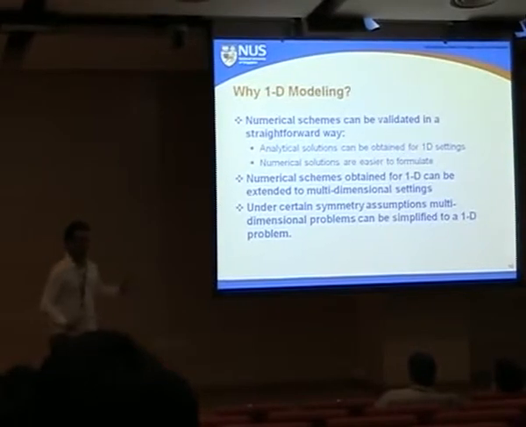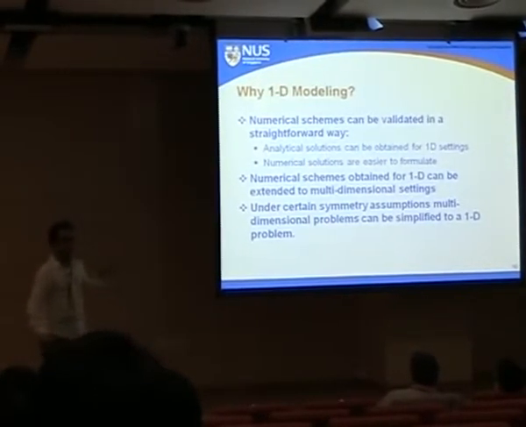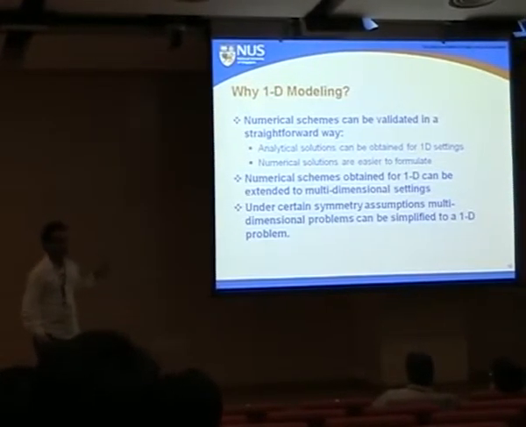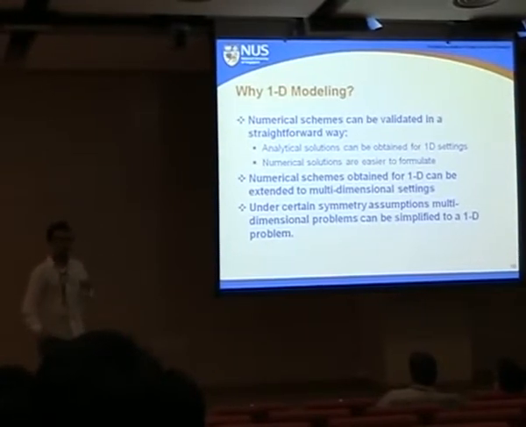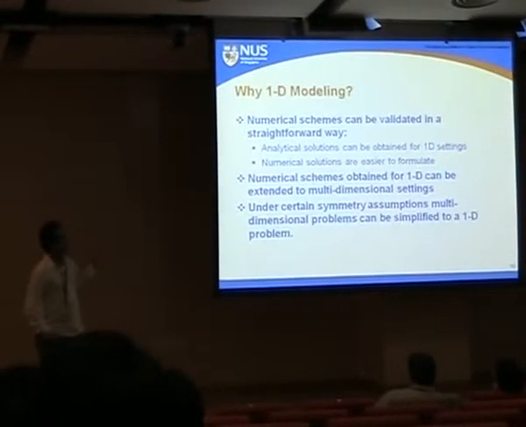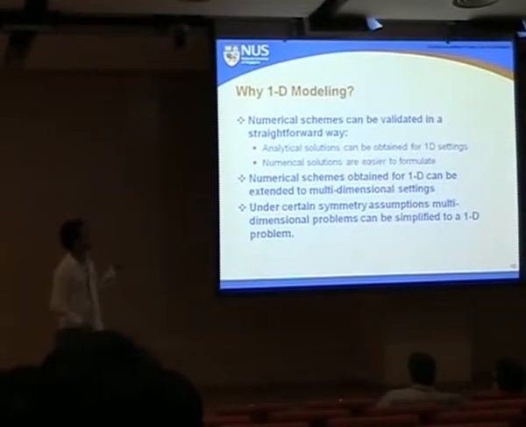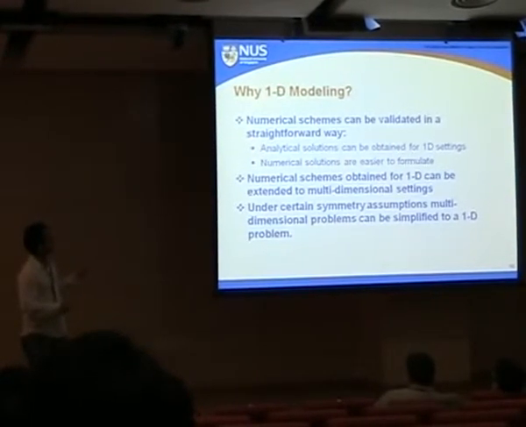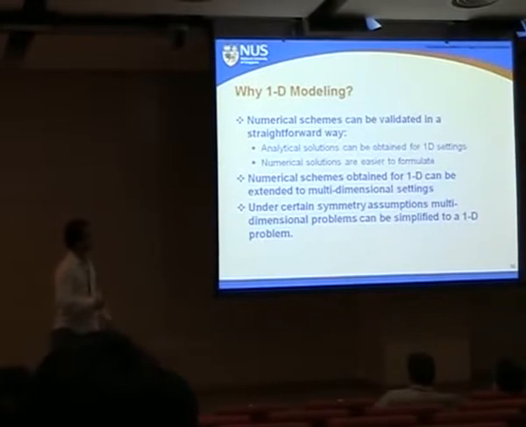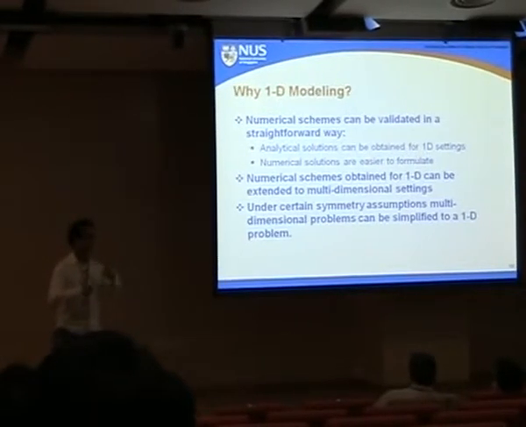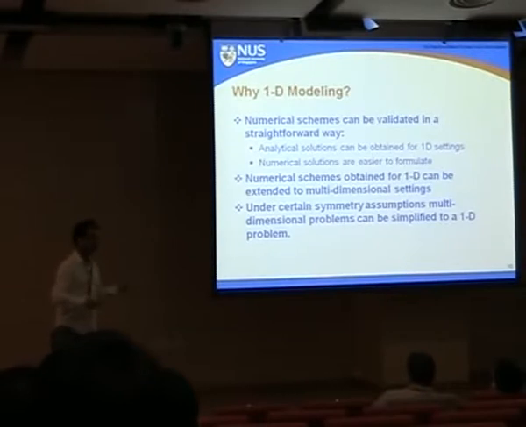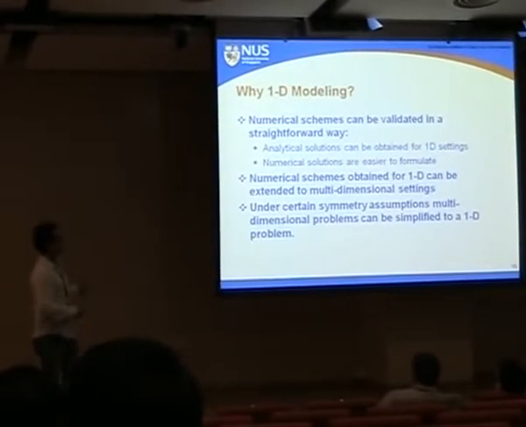So I start with a 1D simulation, because for 1D, first of all, analytical solutions can be easily obtained. Also, the numerical solutions are easier to formulate. And the numerical schemes obtained for the 1D case can be extended to multidimensional cases. Also, under certain simplifying assumptions, I can change some of my 2-dimensional cases to a 1D problem.